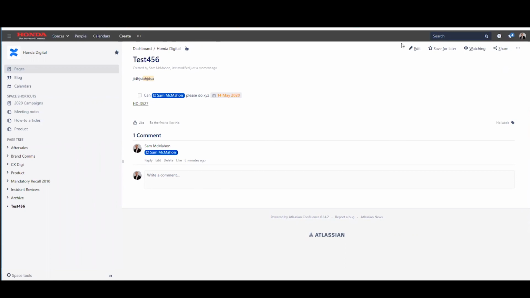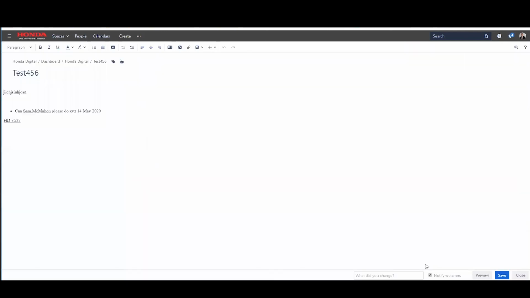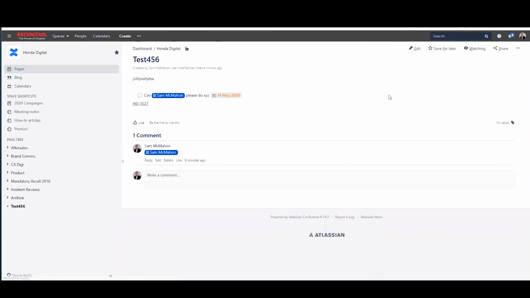Updating a page, I think we've done a fair bit of that, so probably don't need to cover that again. We've talked about notifying watchers when we're editing a page, so just that little checkbox down here. And watching pages. So if I go to this, I'm clicked on watching everything within the Honda Digital space.